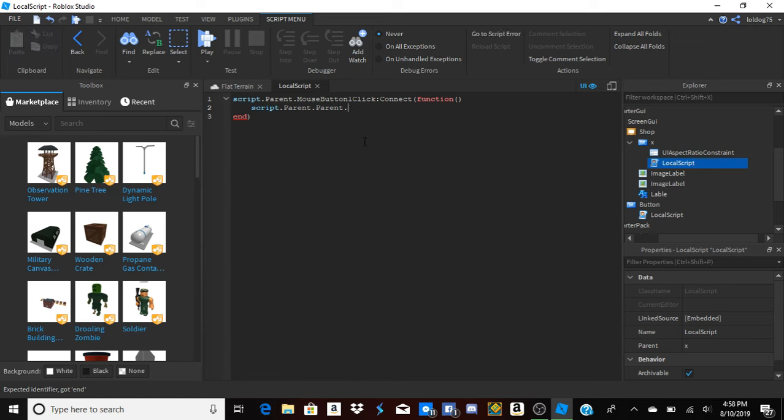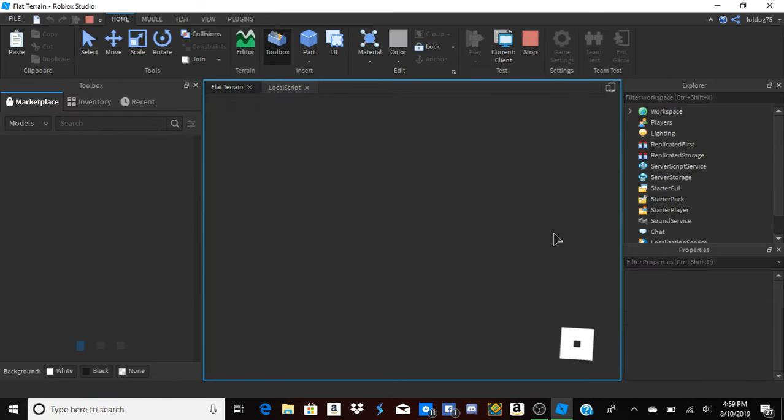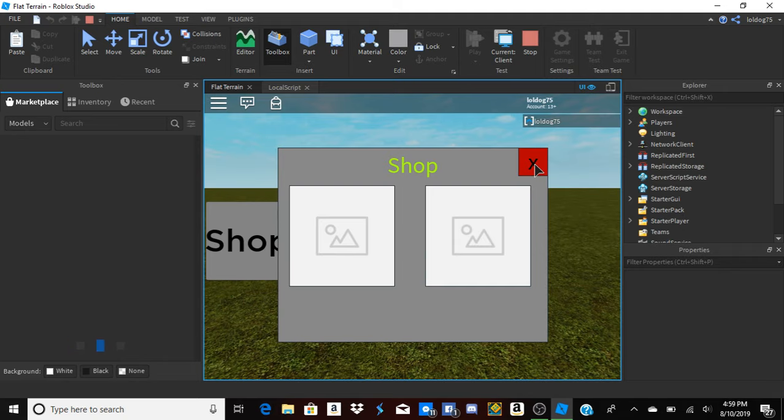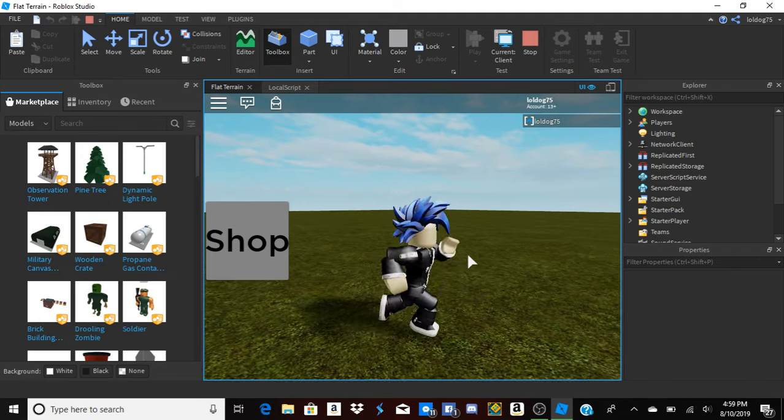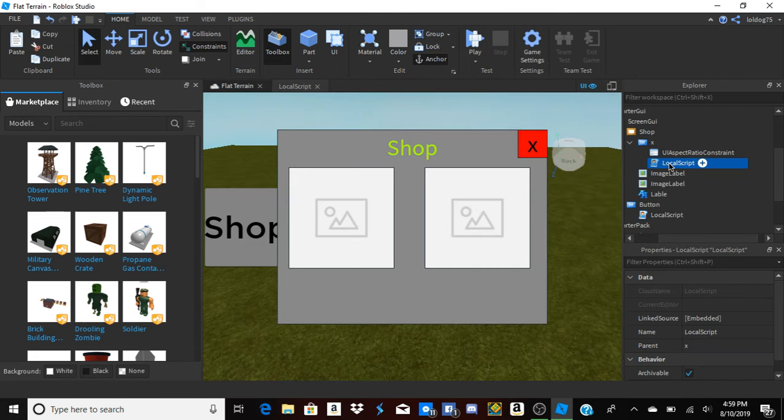So basically what's happening here is when we click it, it's going to remove it. So basically script.MouseButton1Click:Connect function, script.Parent.Visible, and then equals false. Okay. So now if we test this, guys, I don't know if this is gonna work or not, because I forget a lot of things. So, yep. Okay, there we go. We did it, guys. I was doing it wrong. Guys, I'm sorry I messed up right there.